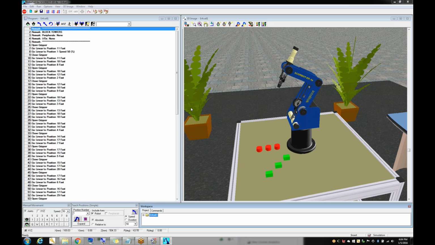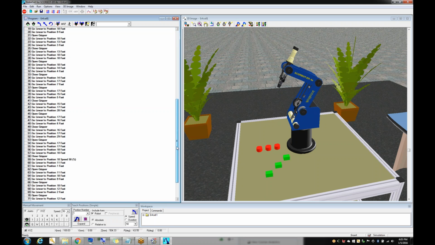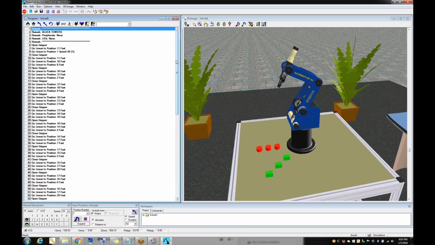When you go to write a program, other than this being in text, what you're doing on your ABB is in teach mode. It's exactly the same. When you use inputs and outputs, it's exactly the same. When you use jump twos and jumps and go tos, it's exactly the same. So this is a great piece of software to use as a workup to that. Even though the picture doesn't look like your robot, the language itself is the same, and the activities in the curriculum are dead on.